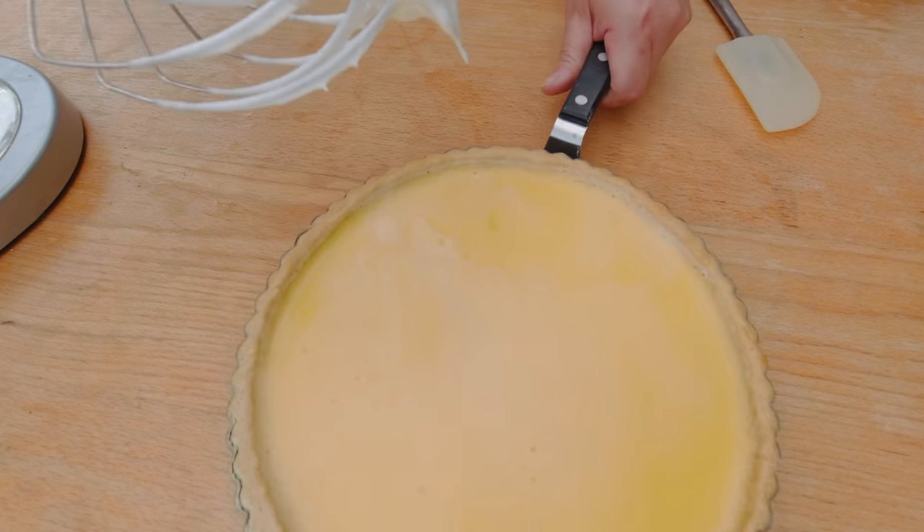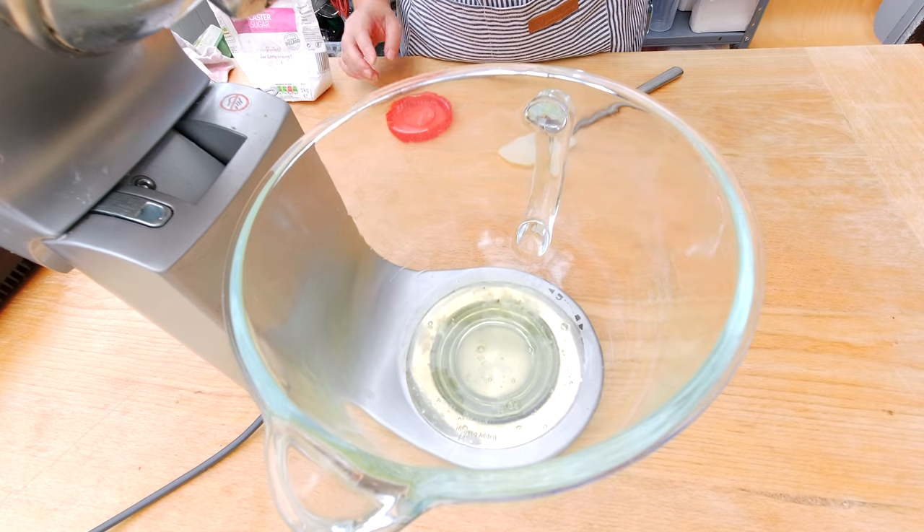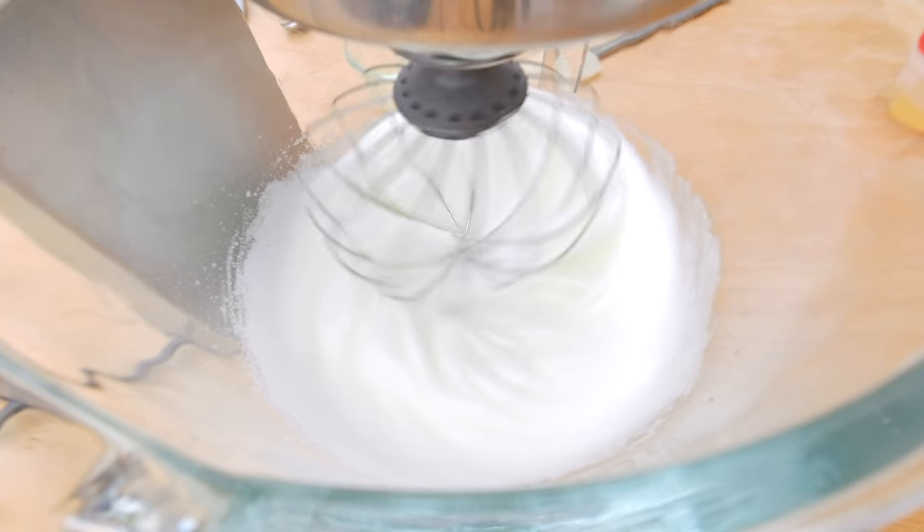Here's my freshly baked lemon lime tart and you can see how the custard is completely set. The last thing I have to do is make the meringue topping. For that I'm going to beat three egg whites and add some sugar, and I'm going to use a little bit of lemon juice to stabilize it. I have some leftover egg whites — I froze them, defrosted them yesterday — and I can use my defrosted egg whites to make the meringue. I'm going to add them to the stand mixer and slowly beat to a stiff peak.